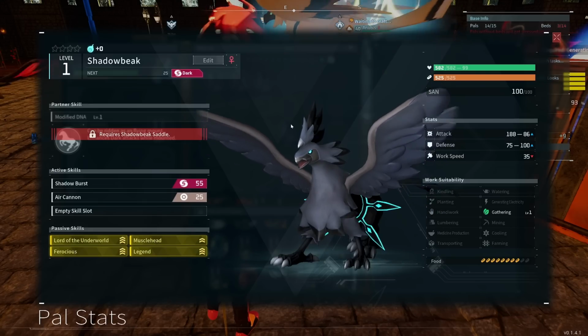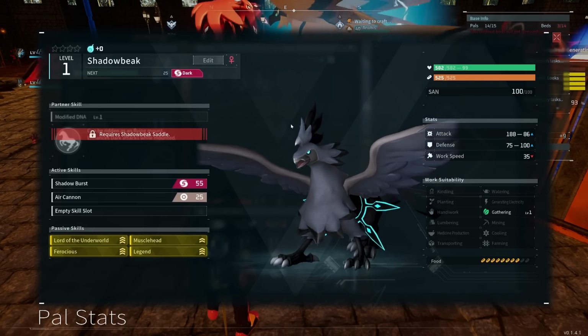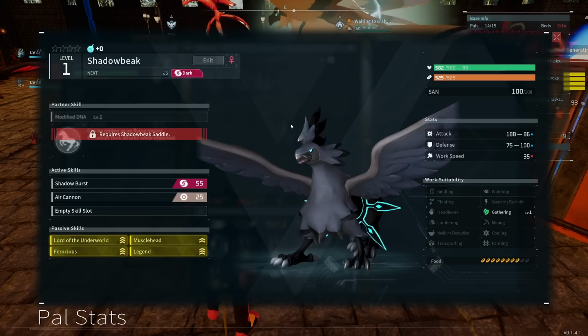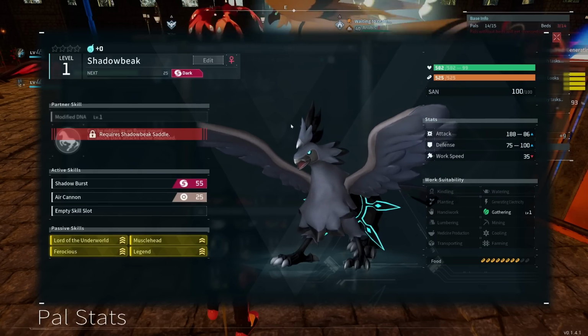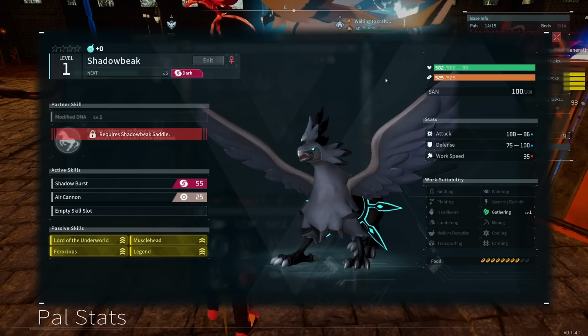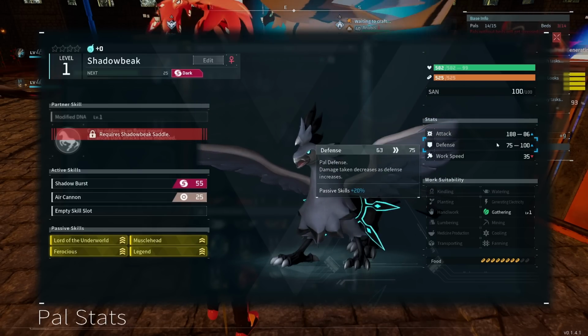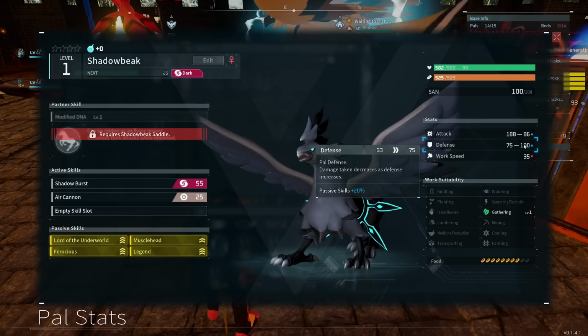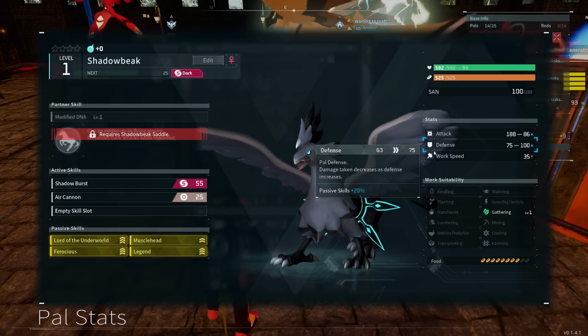So after taking a random pal, which was a Fanglope, and crossbreeding it multiple times, I finally was able to create this Shadowbeak with Lord of the Underworld, Musclehead, Ferocious, and Legend, with a 99 out of 100 IV in the health, an 86 out of 100 on the attack, and a 100 out of 100 on the defense. I don't know why I said defense weird, but sometimes that's just the way life is.